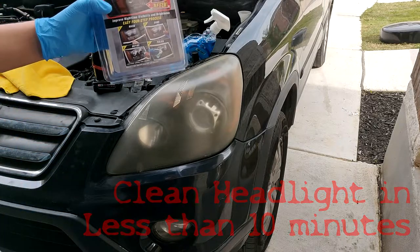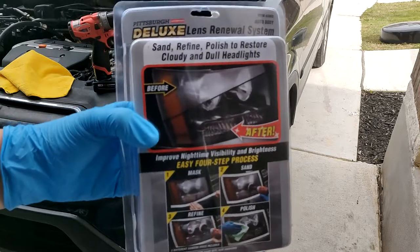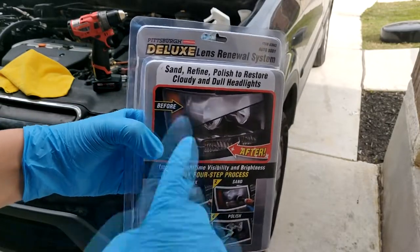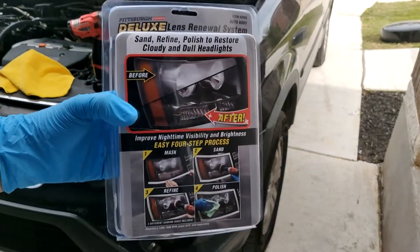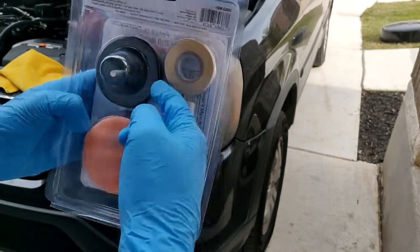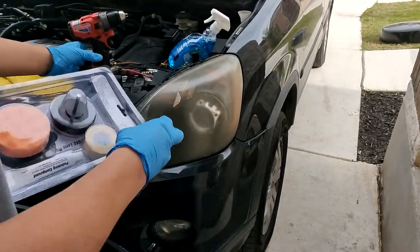Today we have a pretty quick little cleaning solution that we're going to be doing here. This is from Harbor Freight, a Pittsburgh Deluxe lens renewal system. Basically, it comes with all these items in the back here. Let's go ahead and open this up real quick.